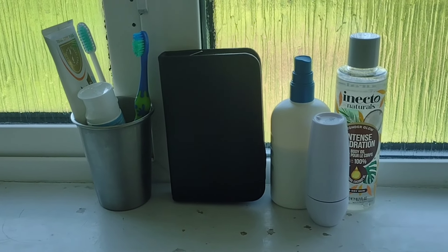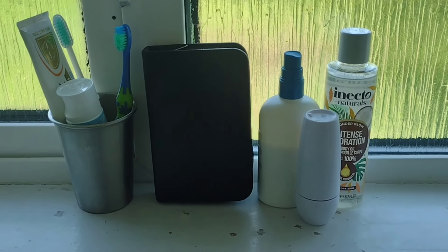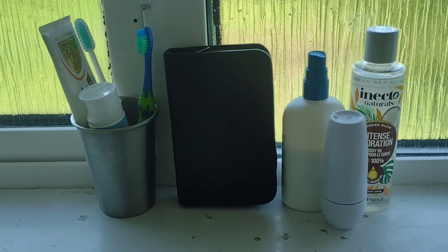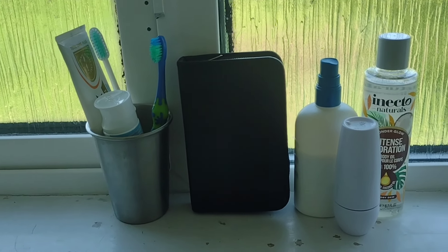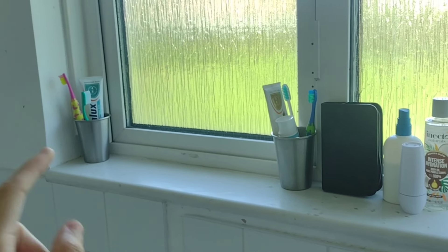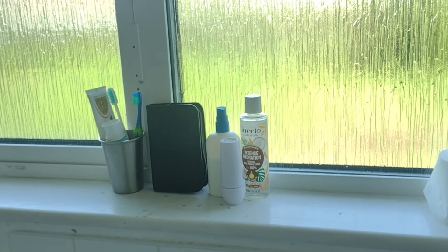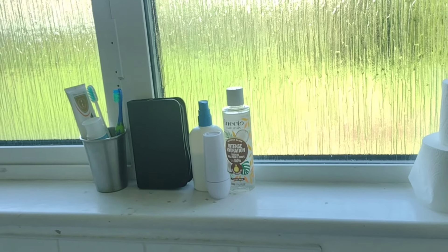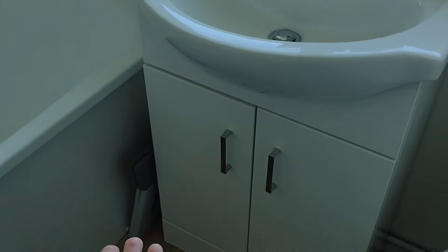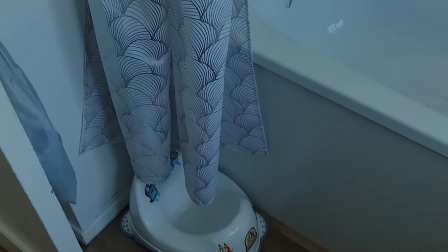I don't have nail varnish or any of that stuff anymore — I've got rid of things I don't need because my life is so busy. I'm going out so often that I just don't want to spend time worrying about my nails. I'd like to live with less than this. I tried to live without shampoo but it didn't work; I tried to live without conditioner but it didn't work either. The step stool and the toilet seats will go in time when he's out of the toddler stage.